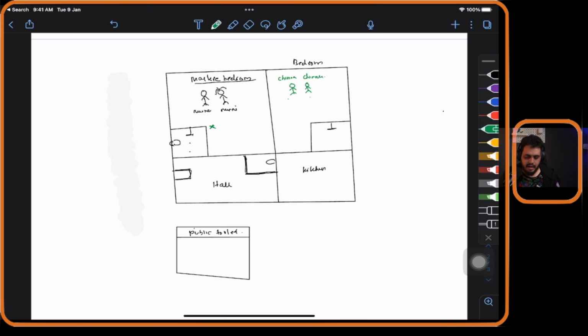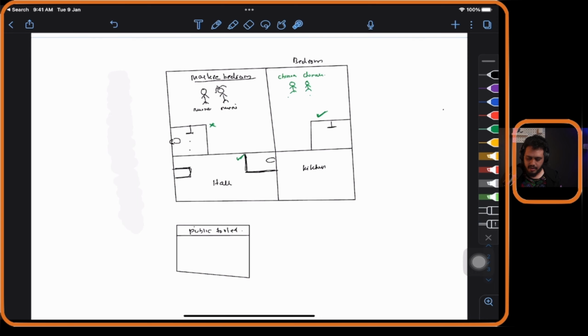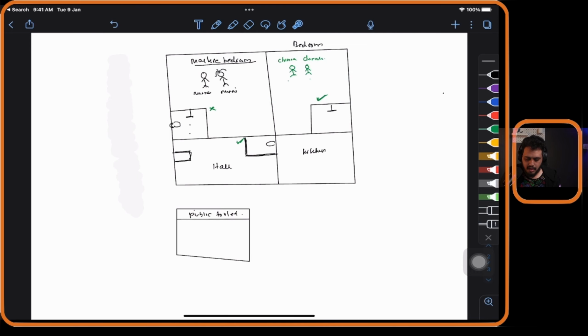Which bathroom can they access, everyone? They can access their own bathroom, or they can access the bathroom in the hall, but not the bathroom in the master bedroom.